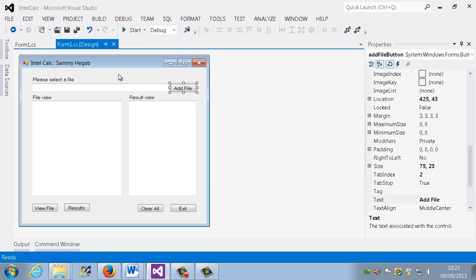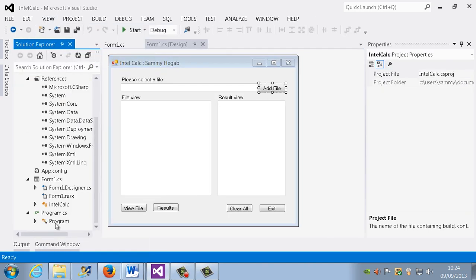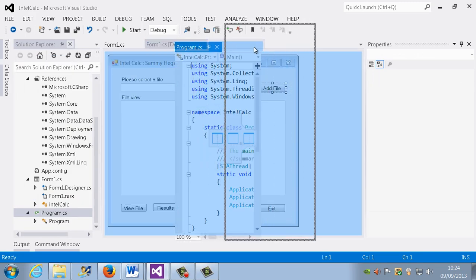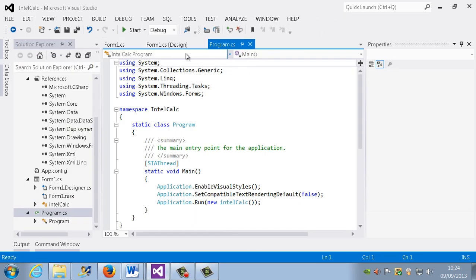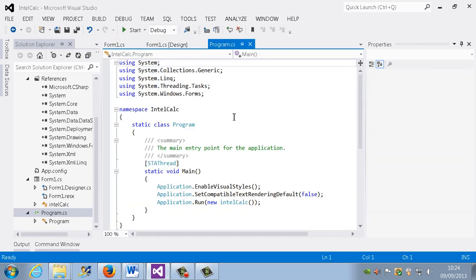Up a notch the challenge, and we're going to start really coding things. But before we do that, I'm going to take you into something really quickly. So let's view Solution Explorer. You can see that there are some files that have been created for us. If we click on program, see, it opened it on this side. We don't want it to open this side, we want it to open in this side here. There we go. Yeah, it looks much neater, easier to navigate. So I prefer to have it this way.